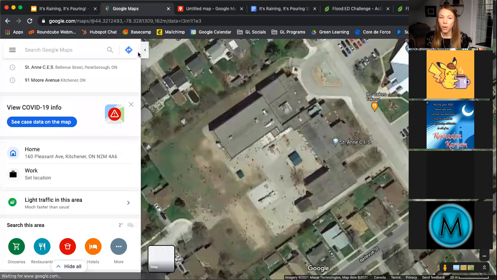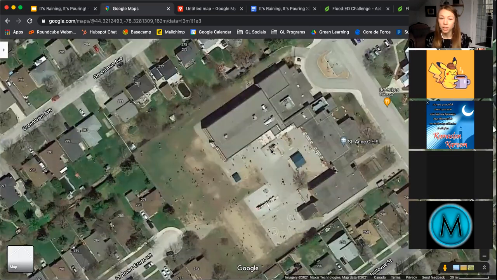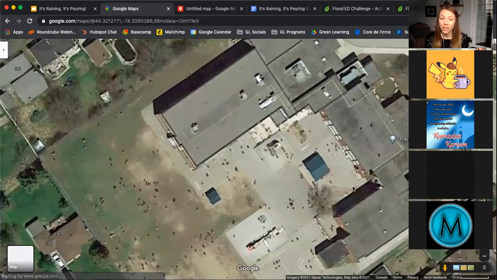So keep in mind as well, when you're calculating surface area, that if there is a piece of that surface area that is non-permeable, for example, you need to subtract that out. So for example, I told you that this asphalt here is all non-permeable, but right here, you might be able to see very small, this is actually a playground area that has gravel, which is semi-permeable.